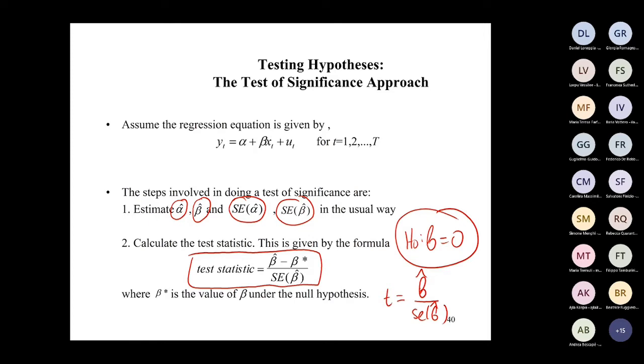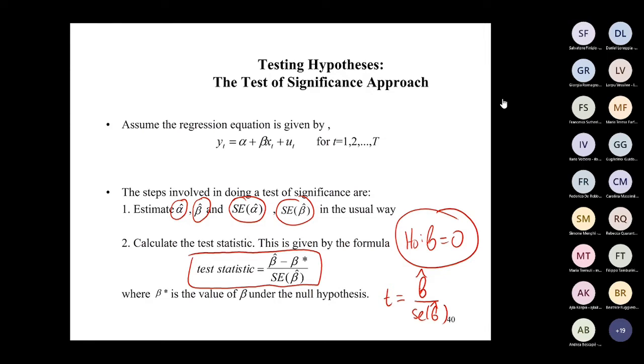You have the question in the chat, why beta equals 0 is an important case. Who is going to help me with that? Because it means that the independent variable is not significant for the dependent variable. Very good point. Who was talking? Salvatore, very good, thank you very much.